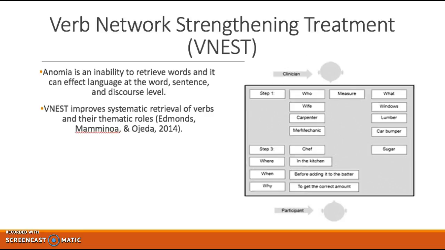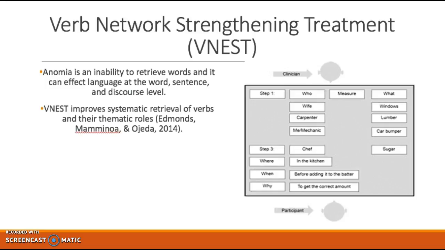So for AP's daily therapy, we started out working on naming of functional daily objects using picture cards like I talked about, following simple one-step directions, increasing verbal formulation, and then we wanted to change her therapy a little bit. We noticed that after a few weeks, her progress began to plateau. So while she did make linear gains in the beginning, they were significant. After a few weeks, they began to be just slightly gradual, nothing too significant. So we wanted to switch up therapy a little bit, and we did a lot of research.